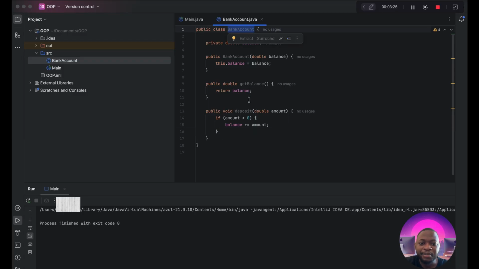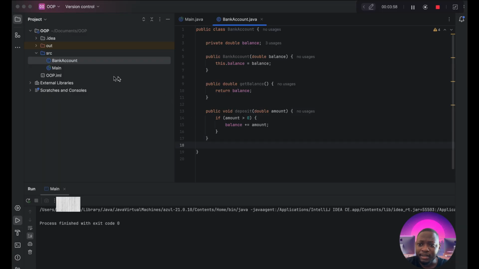That's also a big part of encapsulation. When we call the deposit method from the main class, there will be no additional code needed to do any validation checks, since everything will be inside this bank account class. This makes our code a whole lot cleaner as well.